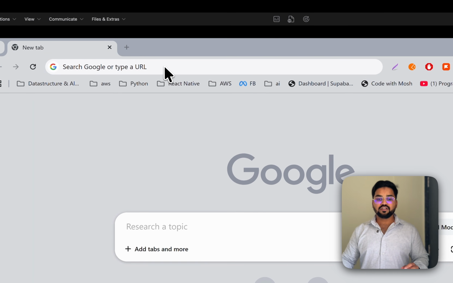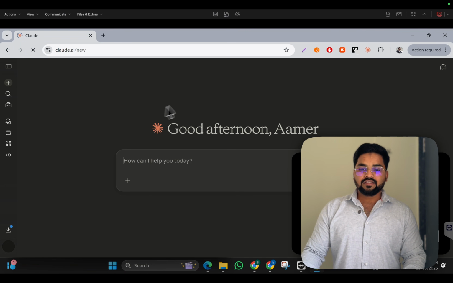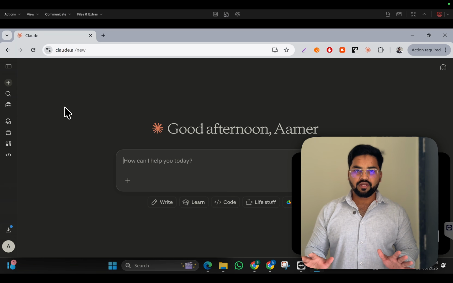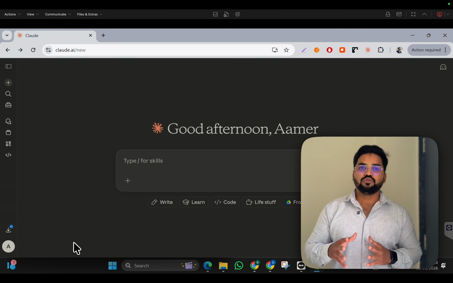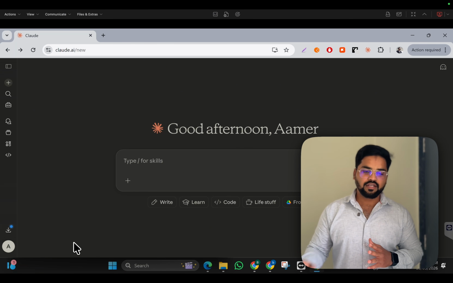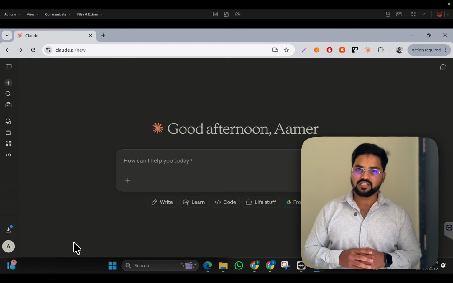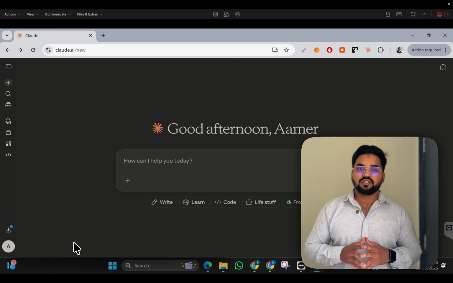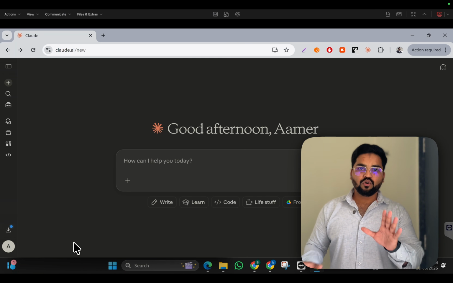Okay, so what you have to do, first of all, you need to have Claude AI. Go over here and just log in to Claude AI. Once you are logged in, you can choose any particular plan. You can use the free version, but that is limited. If you want, you can use the Plus or the Max version. I use Max because most of the time I want heavy-lifting workflows. So that's the reason I use that one. That being said, keep the tab open.